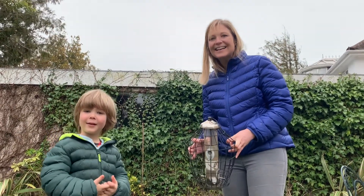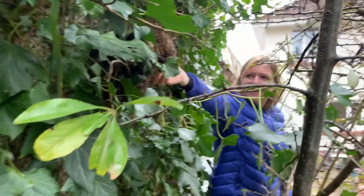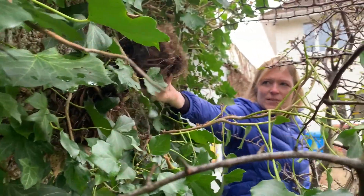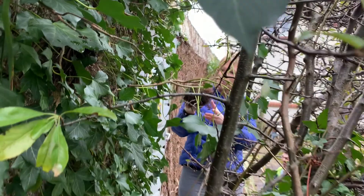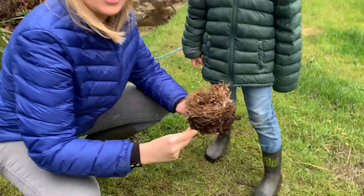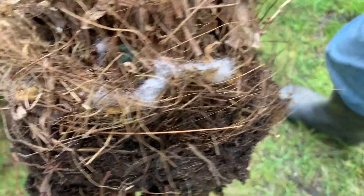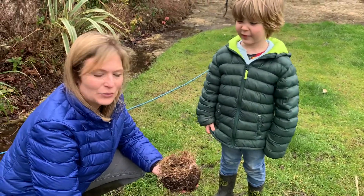Can you come and help us? Oh, look — so this was a nest from last year that our Robin built. We saw him building it, didn't we, Hobie? But he never actually nested in it because lockdown happened. And what did we spend our whole time doing in lockdown? Gardening and bouncing on the trampoline and making lots of noise.